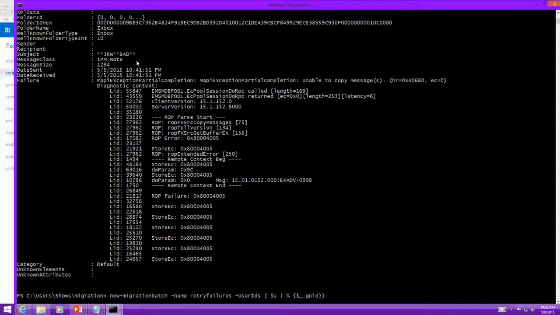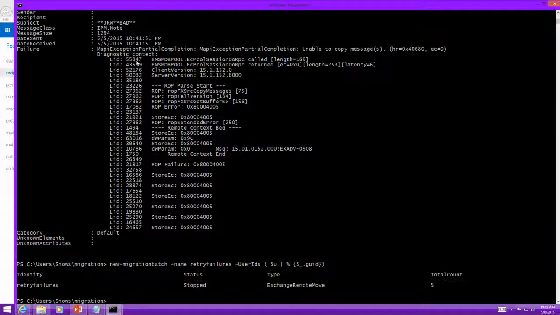So basically, I want to take those users and use them as a basis for a new migration. What it's going to do is take a look at the existing batch information and the endpoint for it and create a new batch based on that information. And now let's say, okay, I have this batch. I want to say bat item limit of 10.